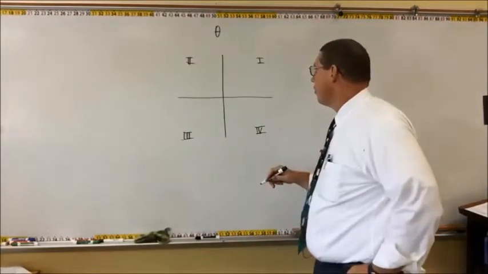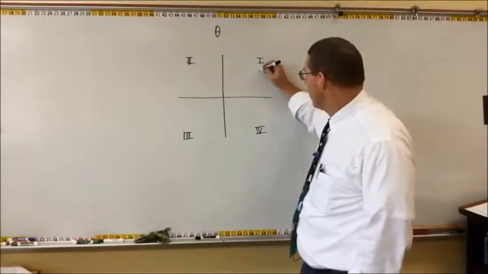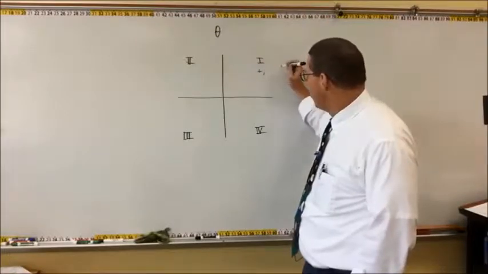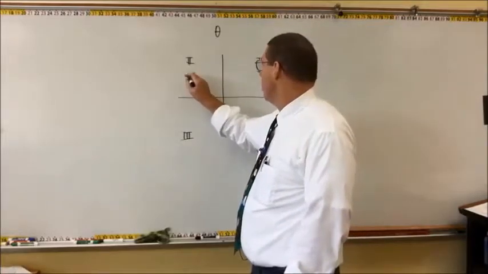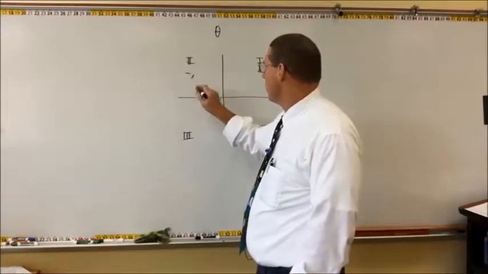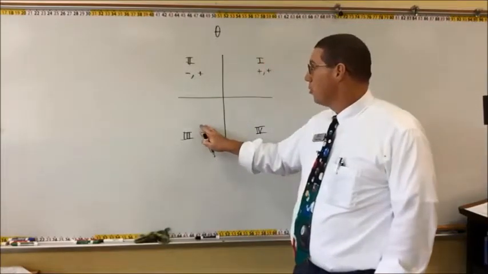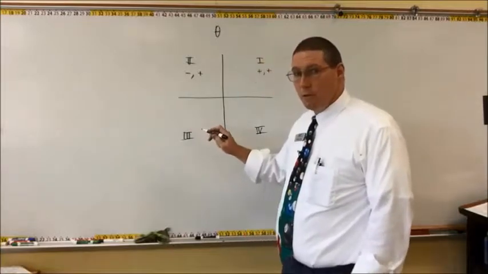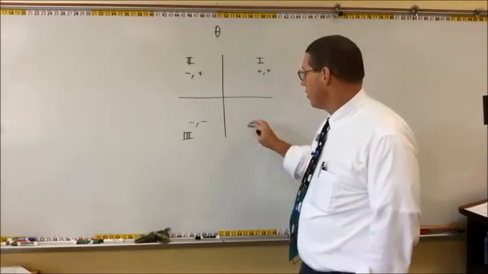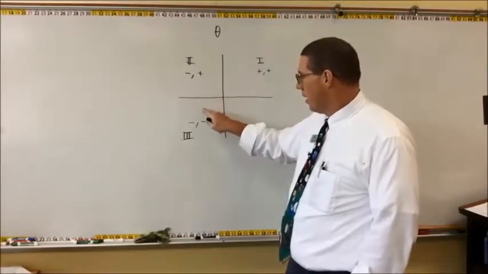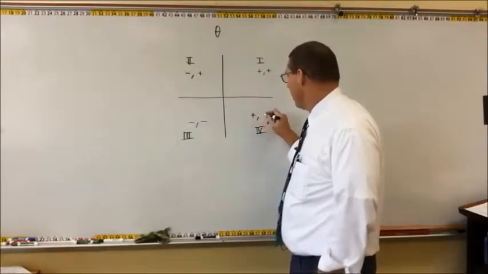One of the things that we know about quadrant 1 is that all of the x values are positive and all of the y values are positive. Over in the second quadrant, all of the x values are negative and all the y values are positive. Now in the third quadrant, all of the x values are negative and all of the y values are negative. So the point down here would be like -3 and -2. Now over here in the fourth quadrant, all of the x values are positive and all of the y values are negative.